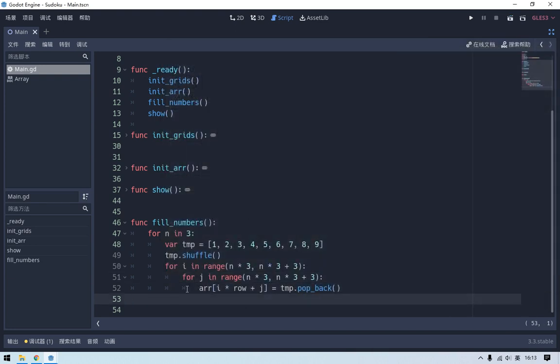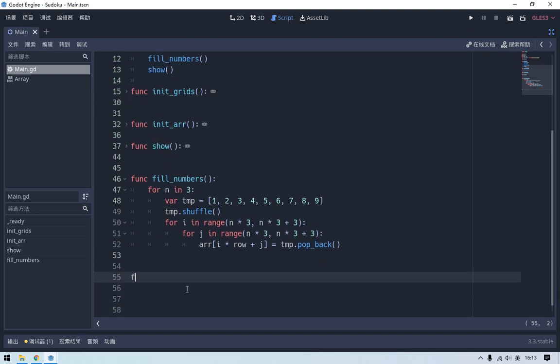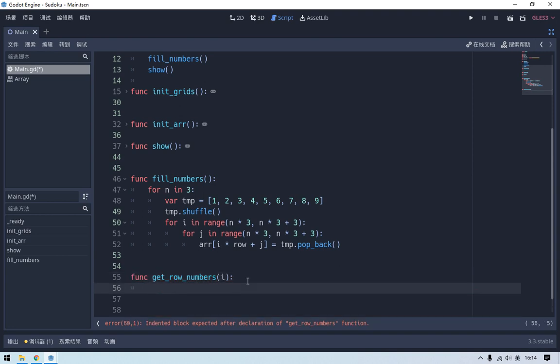So I can define some functions. First, I can define get row numbers, and I can give it an argument for which row we should get numbers from. So for j in column, we can define an array called result.